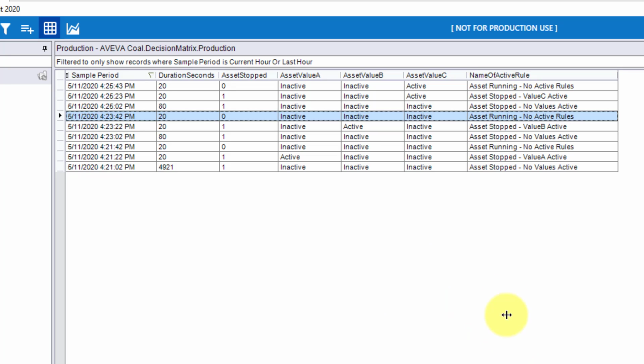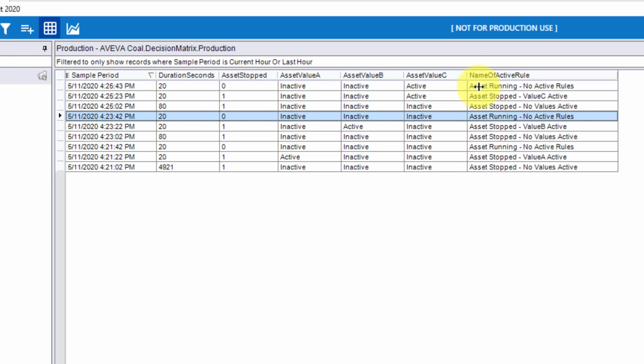Name of active rule. Now you can see that these are the inputs that I'm using to drive those rules, this is the rule that has been triggered, and these are the outputs that are coming from the matrix. This allows me to check the input tags and the logic and check what is being pushed out by the matrix. I'm doing all of this in a production reporting point prior to hooking it up to downtime, because I have that full visibility in here. This is a really good way to set the decision matrix up and check that it's functioning in the way that you require, because you'll have a number of these outputs.